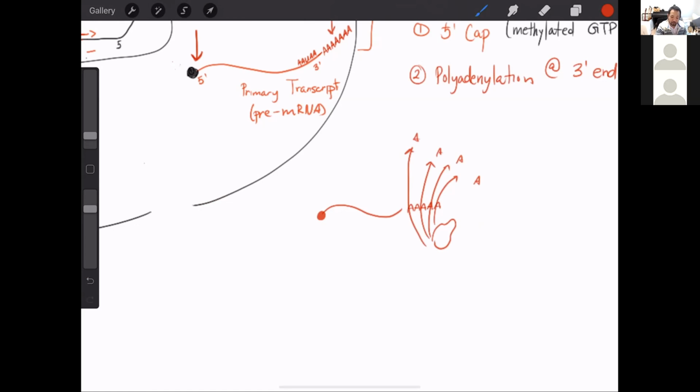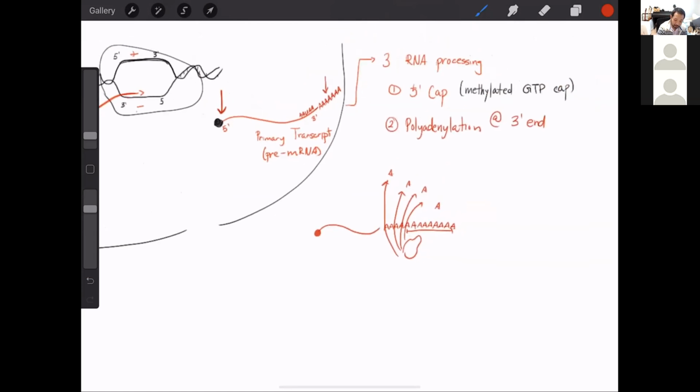But if the cell really wants this mRNA to exist in the cytoplasm for a very long time, for instance, we're talking about a very sustained production of a particular protein, then the cell would opt to create a much longer poly-A tail, in which case it's just going to be that much longer before the hydrolytic enzymes start getting to some of the gene coding elements of our mRNA. Does that make sense to you guys? So that's the two things that we've already talked about.